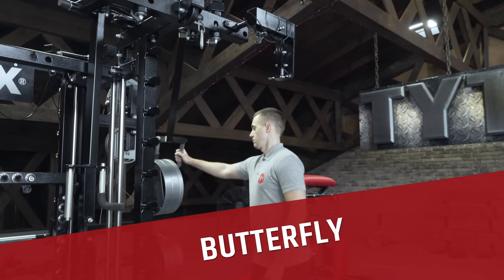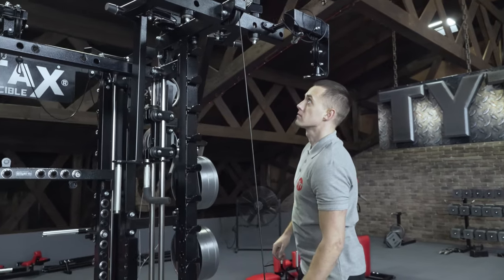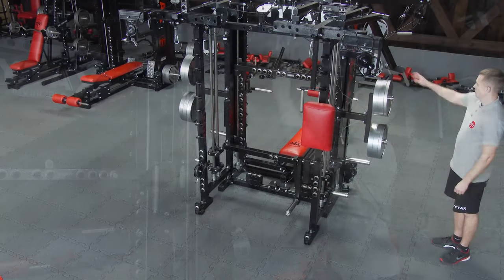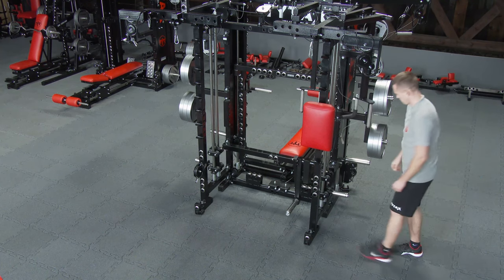Another back station is marked with letter C. Station C allows you to perform exercises with a butterfly, which is the excellent chest exercise. See how to prepare the station for training.